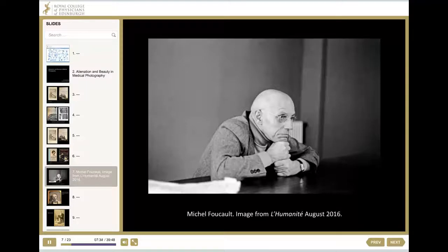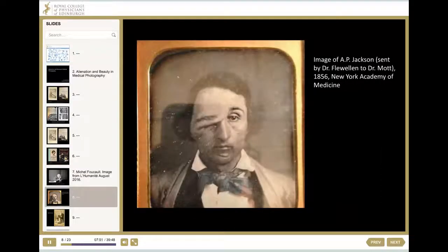I want to argue that debates over medical photography took place at the intersection of these two themes, a Foucauldian alienation at the heart of new scientific medicine, and a mid-19th century vision of beauty as evolutionary superiority. As medical photographs became common in the 1860s, they drew partially on the conventions of medical illustration, but hope was that photography would surpass it.